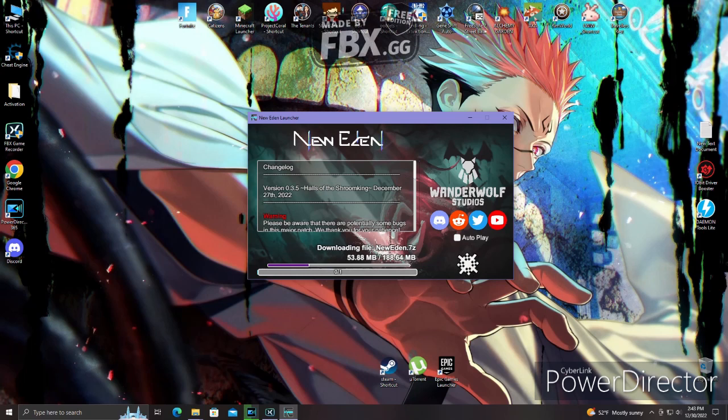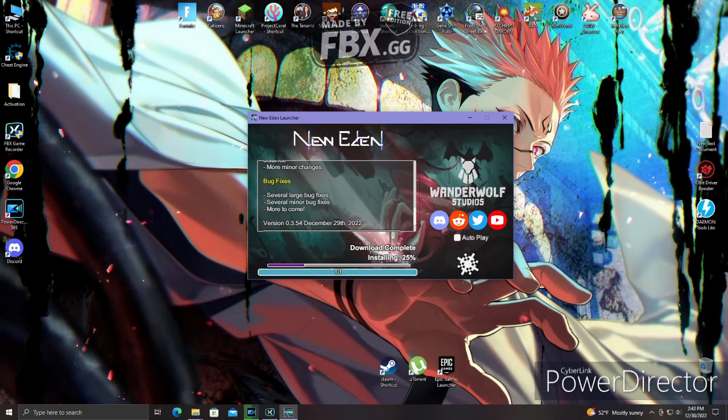Now the game itself is going to download about 200 megabytes or something like that of additional content. There's still going to be a little screen right here, and we're just going to quickly wait for it to finish installing. It shouldn't take long at all, depending on the computer. But this doesn't require a lot from your computer, so it should be done relatively fast. It's not going to take like 20 hours like one of those giant MMORPGs. But while we wait right here, as you can see all the changes.